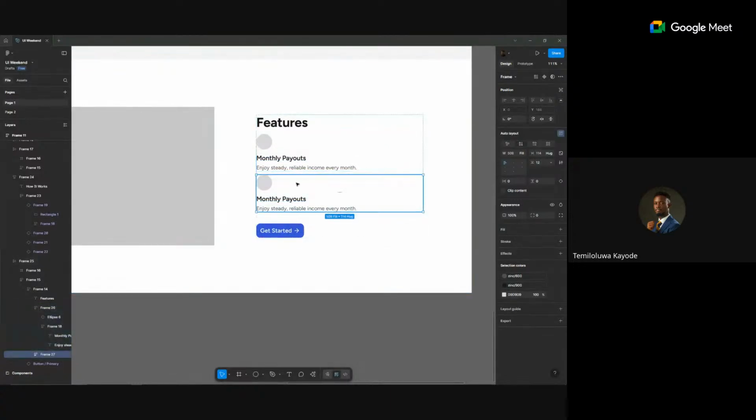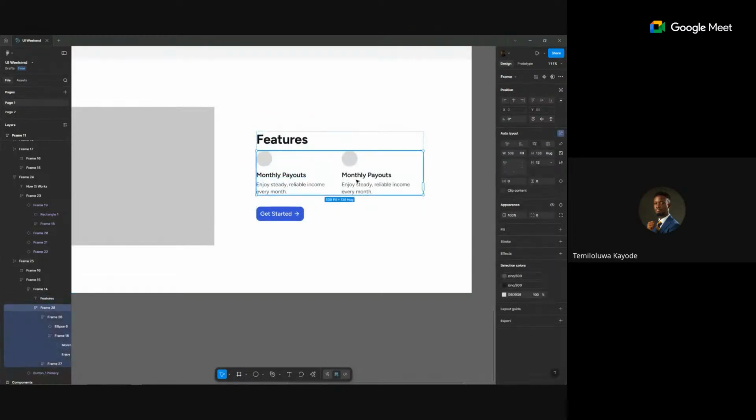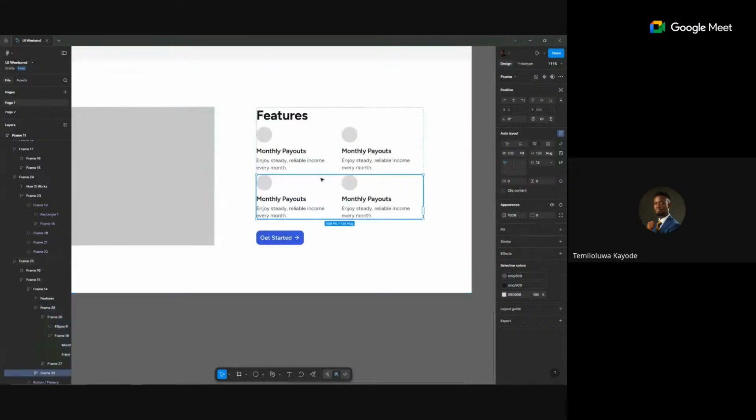What I'll do is make these two horizontal, so I can select both of them, add auto layout to them, and make it horizontal. I could duplicate this also, since I like it. Duplicate this. Let's try to make this spacing 24. Let's take it up, 36.